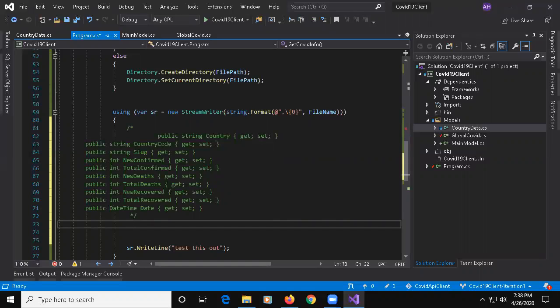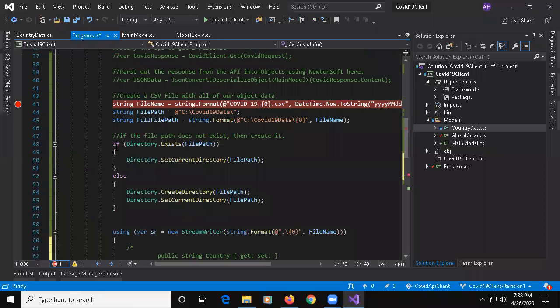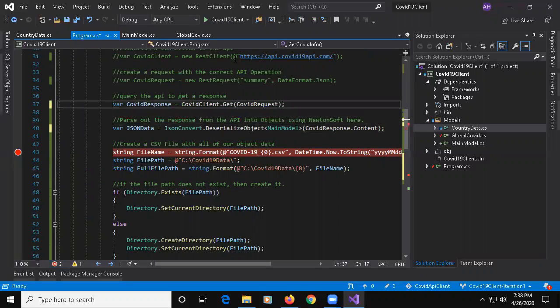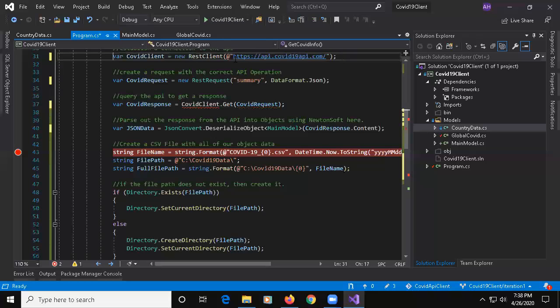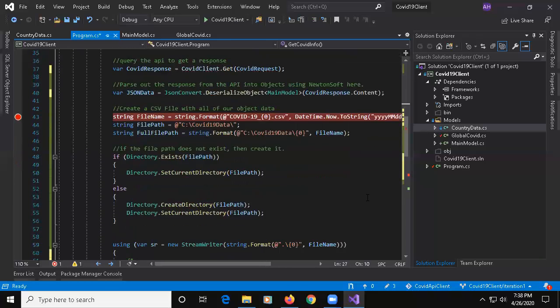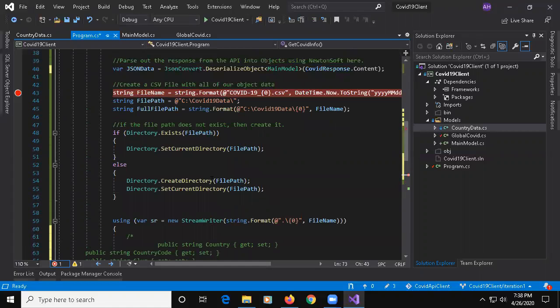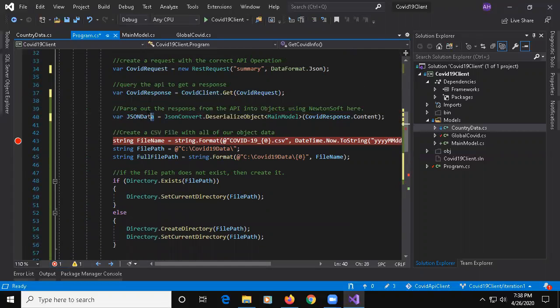So let's do it that way. foreach var cline in, we'll have to uncomment our data up here, in JSON data right there.